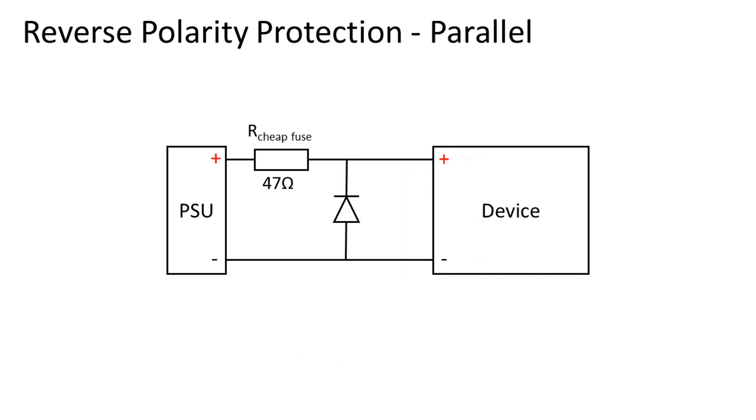Still, some people use an undervalued resistor, like 47 or 100 ohms, on purpose to make it behave like a fuse when a reverse polarity condition is met. But sadly, every time you blow the resistor, you have to replace it, which might be annoying.